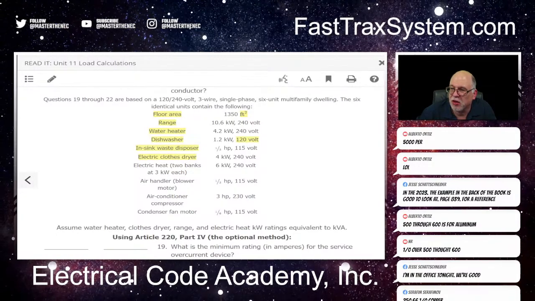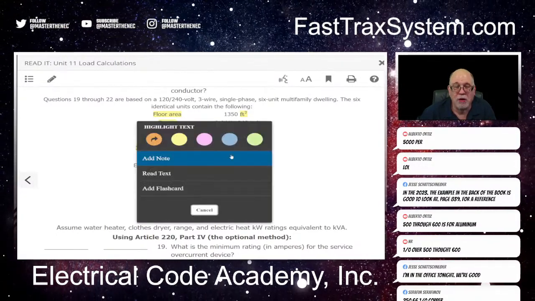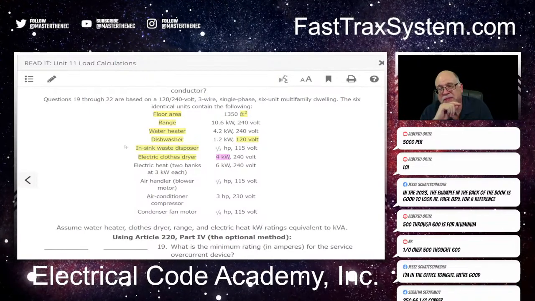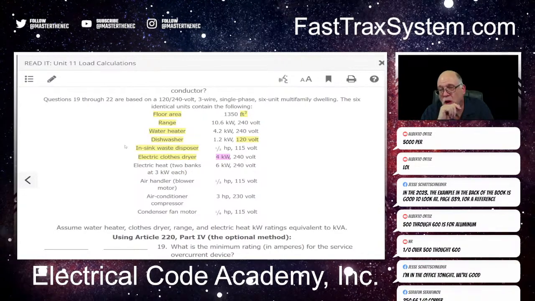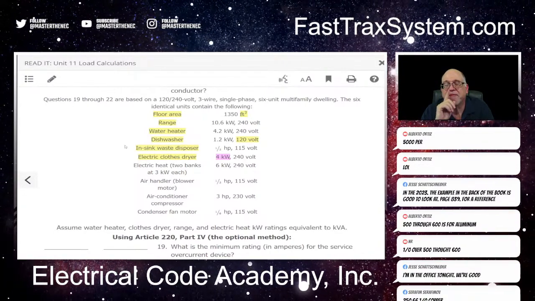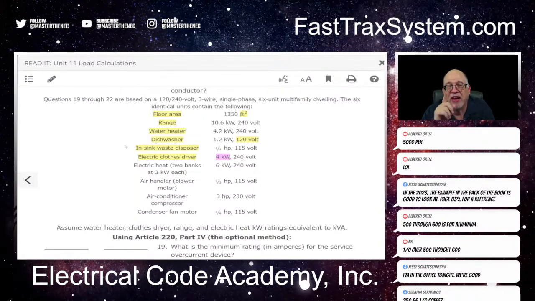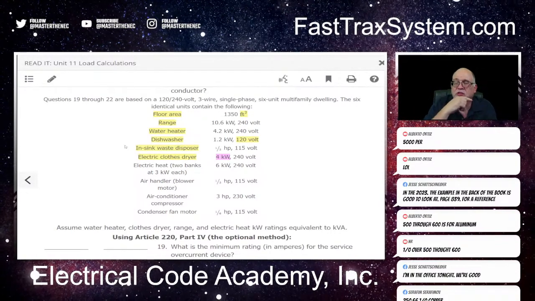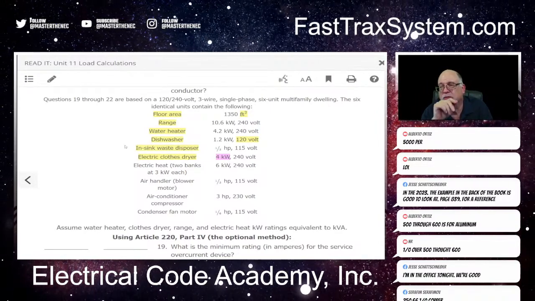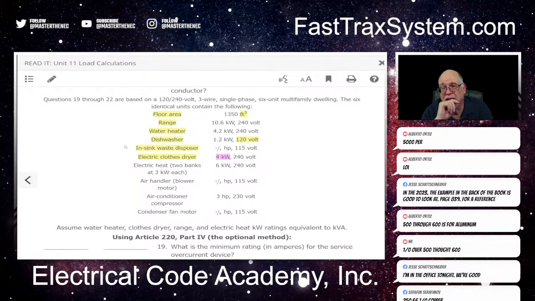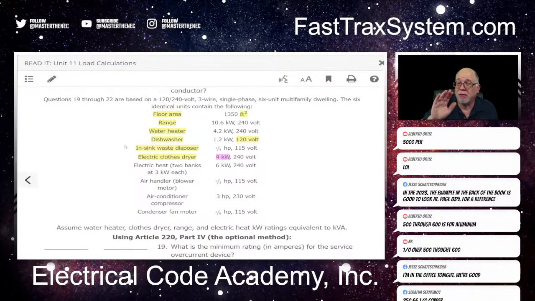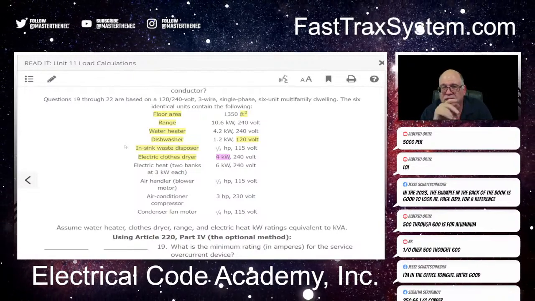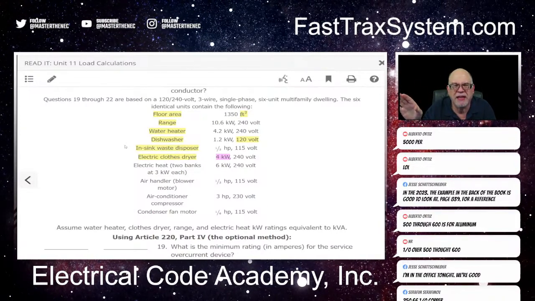now we've got that clothes dryer that was nameplate of 4, right? Now we have to follow the rules in 220.54. And the 220.54 says what? It says that we have to be at 5,000 or the nameplate, whichever is greater. Don't forget that, because now we're back over at the standard method again. So we're going to use 5,000 for every one of those clothes dryers, okay? And if you don't believe me, go look, while I'm doing this, go look at 220.54 and see what it says, all right? And we're going to go there in a minute because we got to get some numbers.